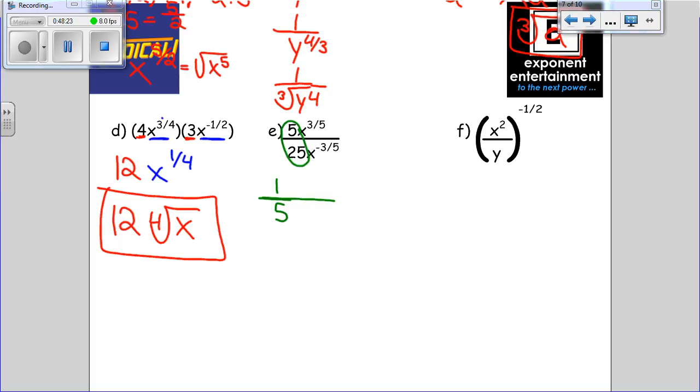That's not a good enough answer because we don't like fraction exponents, right? They don't exist in our world. So we need to change that thing to become the fifth root of x to the 6, divided by 5 still. You'll notice that this 1 is gone. The reason the 1 is no longer written is because do we really need to write 1 times something? No, because 1 times anything is just itself, right? So we don't have to write that 1 again.